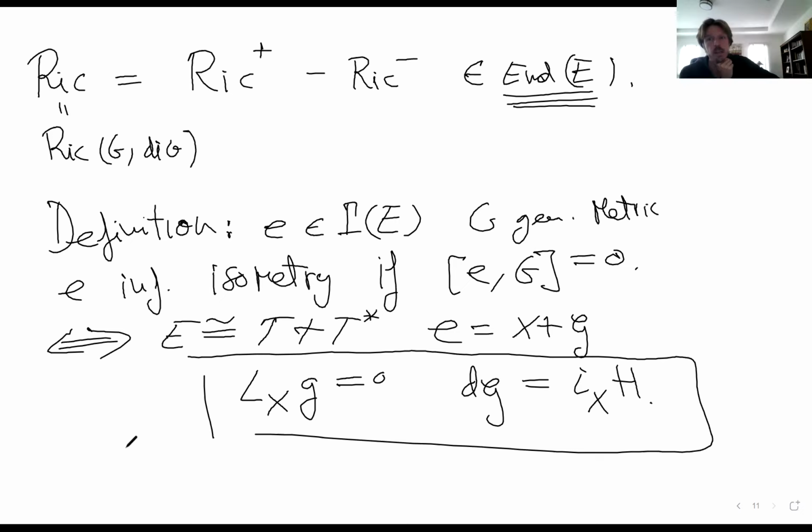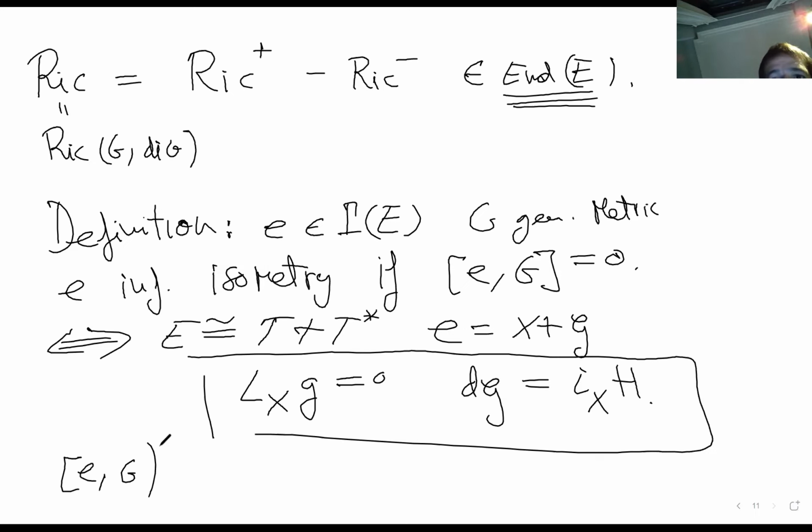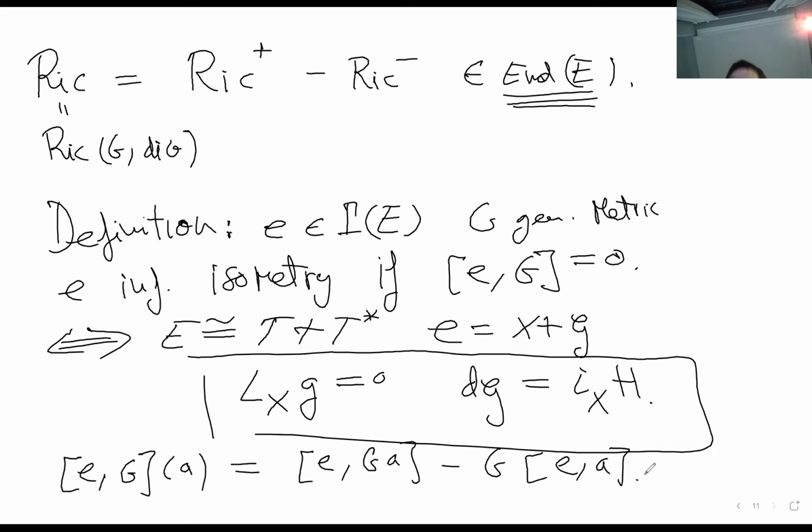Sorry, and now can you say again what the commutator is? Oh yeah. So this is E, this is an endomorphism. So E, G acting on an element A is E Dorfman bracket with G A minus G of E A. It's just the way you take derivatives of an endomorphism with respect to a connection. And I'm thinking of Dorfman bracket with E as a connection somehow, as a first order differential operator.